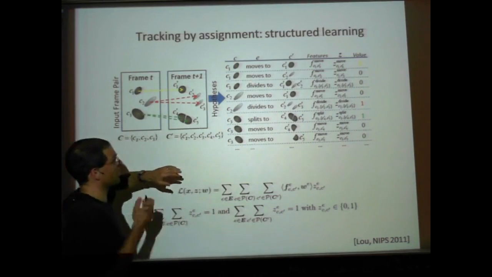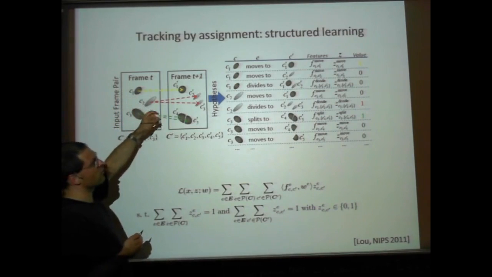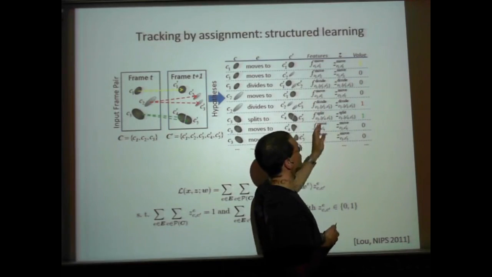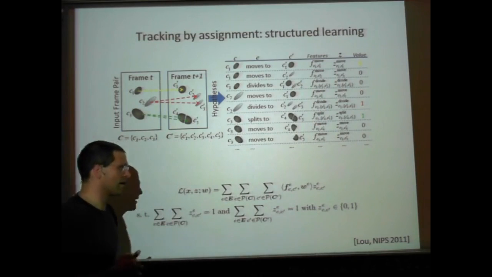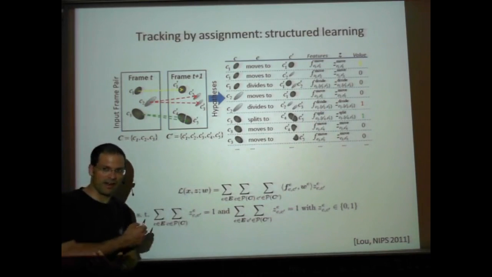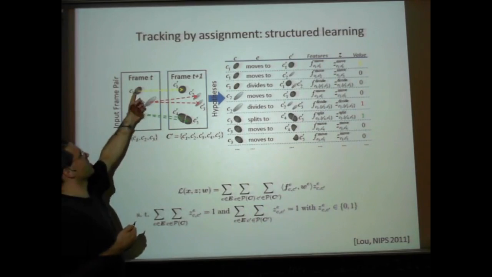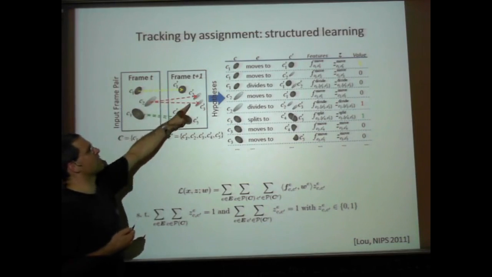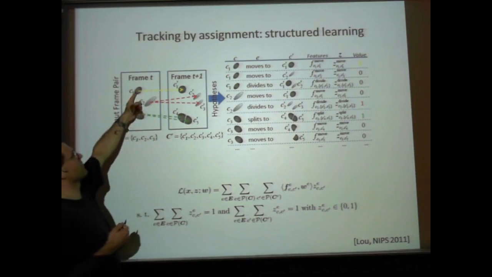So how a candidate in the first image relates to the candidates in the second image. And for each of these hypotheses, I can compute features, and I can set this indicator variable to 0 or 1. And now this is at the heart of what the structured problem is, namely, I cannot simply say, yeah, this assignment looks very good, so I'm switching this indicator variable on. And I also like that assignment very much, so I'm also switching that indicator variable on, because you know that each cell can have only a single fate.